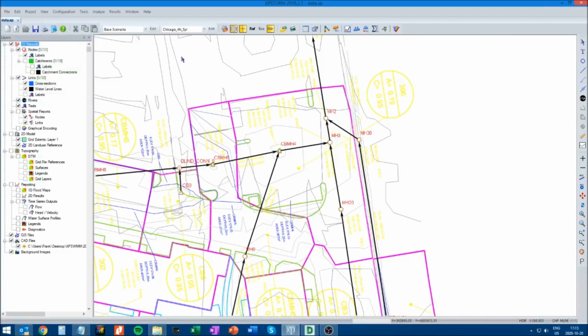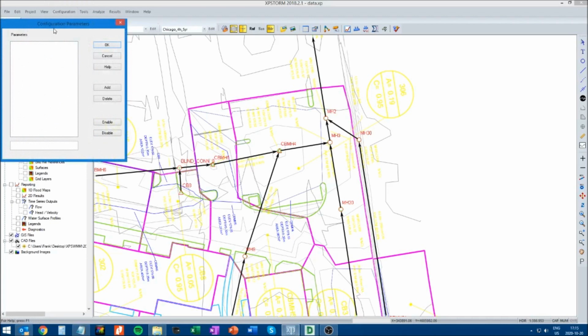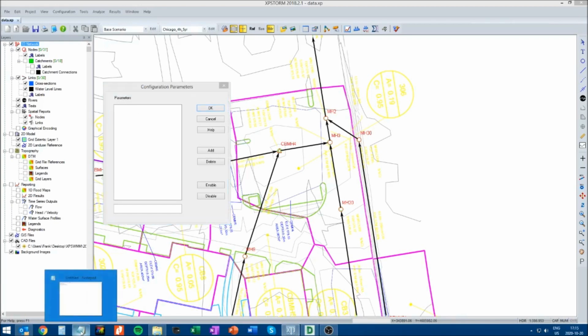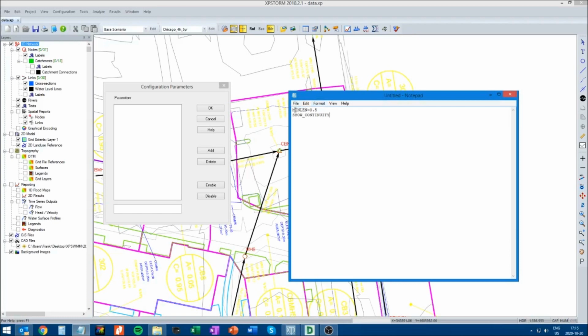I'm going to set some configuration parameters that I set in previous projects. Under configuration parameters, there's a whole list of parameters that can be set here. The only ones I've used before were something called min length, which is minimum length. If you have pipes that are less than 10 meters, by default it's going to give an error. So I'm going to make the minimum pipe length for which an error will not be shown half a meter.